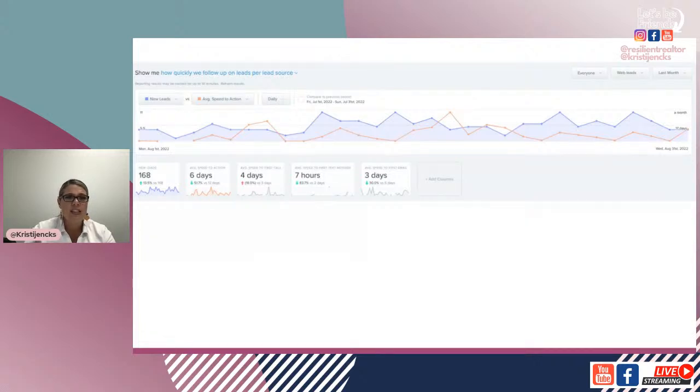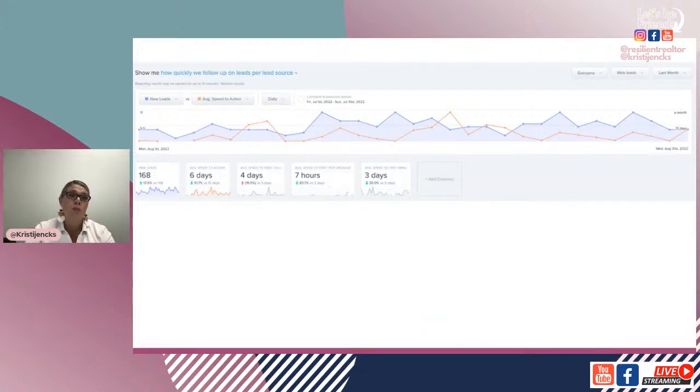So another report that I really like is this. This is the speed to lead report. Hidden transactions, if you are neglecting your speed to lead, if you have a lead routing problem. So I spoke to a really cool team last night. We were doing a coaching interview, and one of the things that we uncovered is that they have a routing issue, meaning that it's too difficult to get the opportunity into the hands of the right person, and then through the handoff, notes are lost, different things like that. And so I also think it's really important when you're auditing that lead flow, look at the lead routing, make it simple for your clients, your customers to get to you or to get to the agent on your team that's going to be the best fit for them.